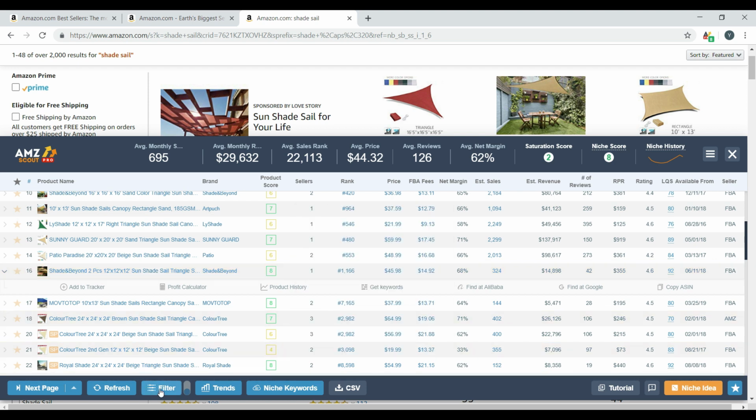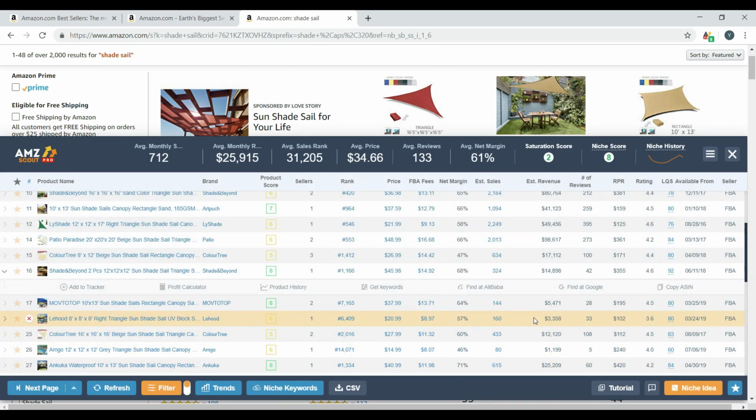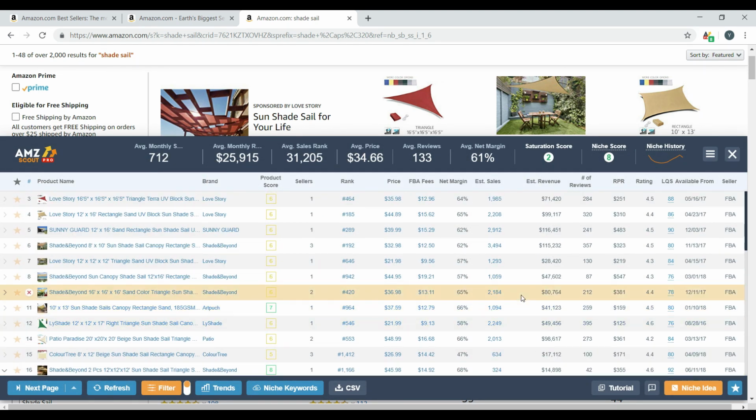If you're looking to refine your search results, you can use several filters available at the bottom left corner. You can narrow down the list of items displayed by price, rank, and sales volume, along with many other options. For example, the filters allow you to hide sponsored listings or narrow down results to those fulfilled by Amazon. All the available options are there to help you target the exact product that suits your business needs.